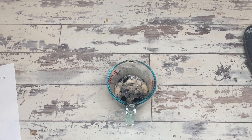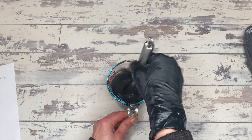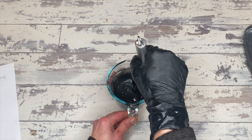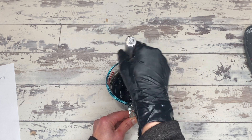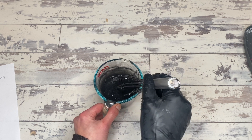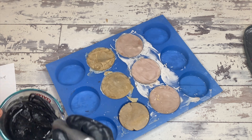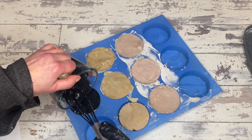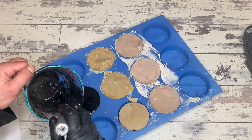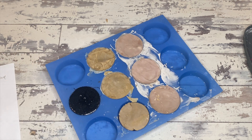You can put e-wax or beeswax in to firm up the bar. I haven't found it necessary — it's not an overly soft bar by any stretch — but if you want that extra oomph depending on your melt and pour base, that's completely fine. Another big benefit for people who pay attention to pH: melt and pour naturally has a lower pH than regular cold process shampoo, because of the solvents put into it. It's maybe a point lower, but that does get you a point closer to neutral, should you be concerned about pH.